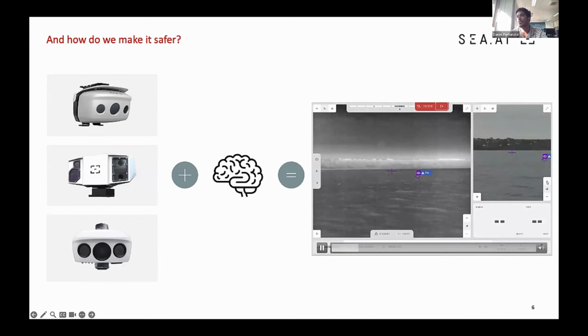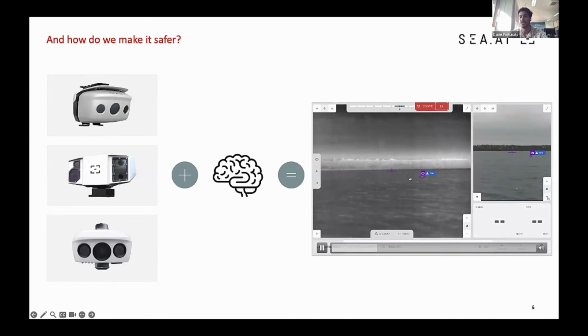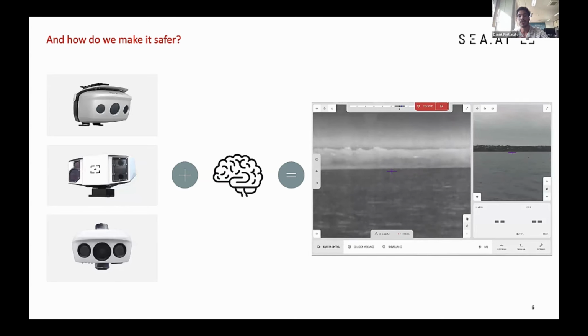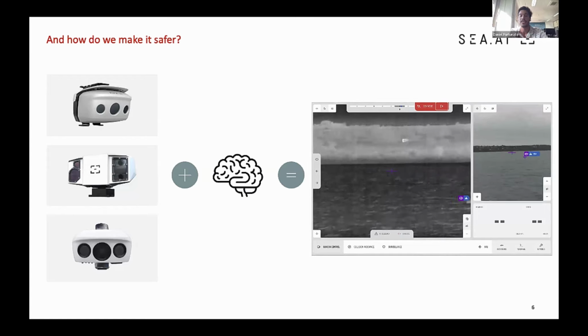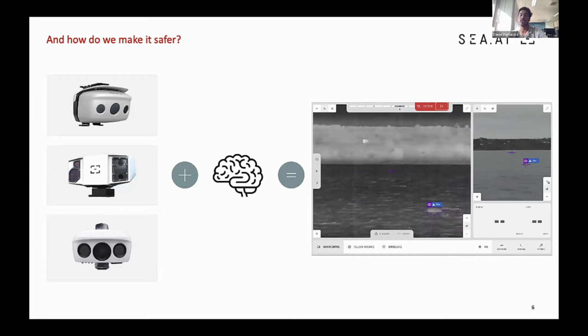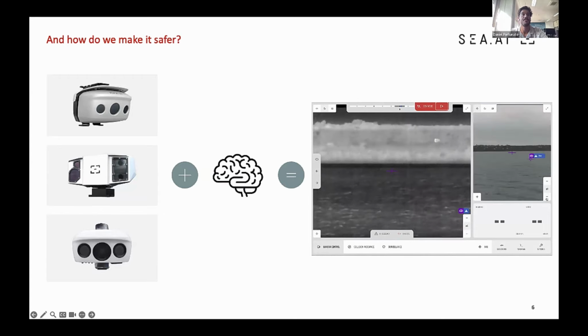We have RGB cameras and thermal cameras, and we have a detection model detecting everything on the surface. Our main strength is actually detecting the objects that are not detected by any other sensors, like the radar or the AIS, like wooden logs, small boats, fishing nets, whales, for example, fishing buoys, objects that can be very small or not, but crashing into them could put a lot of the people on board at risk.